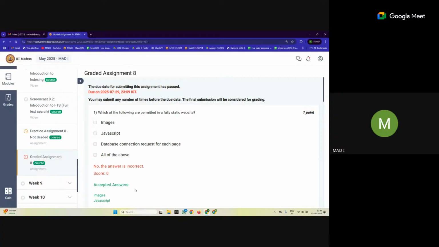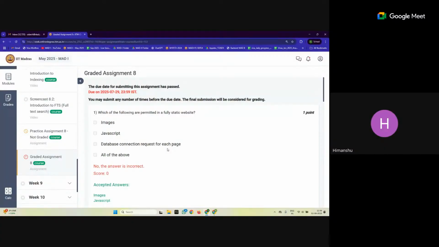All right. Now, which of the following are permitted in this case? We are assuming that JavaScript is not fetching data, because in that case the whole point of this question is defeated, right? Sir, is JavaScript only used to fetch data? No, right? It can add some programmatic behavior to the HTML page. That also is there.